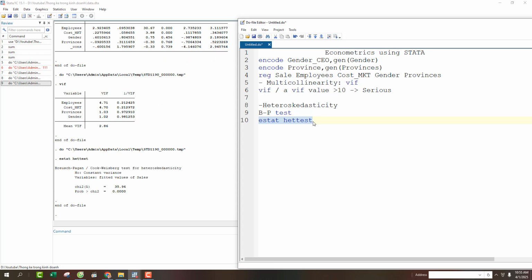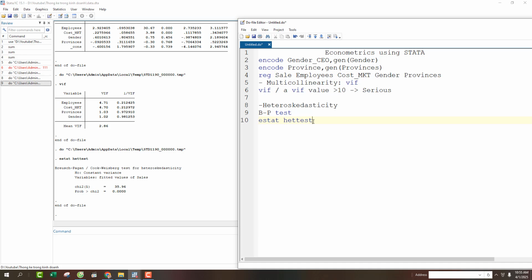In this result, the model has heteroskedasticity, with the p-value equal to 0, less than alpha.